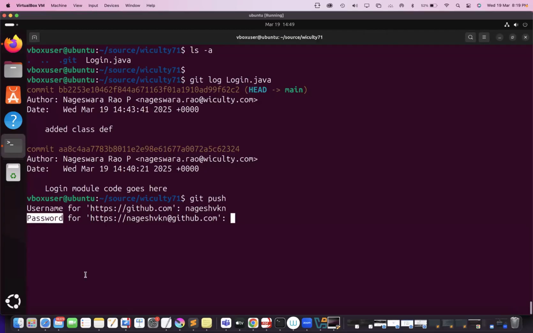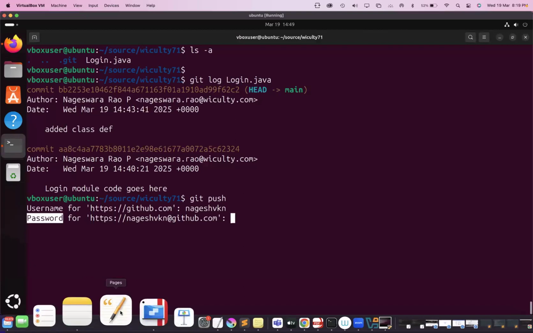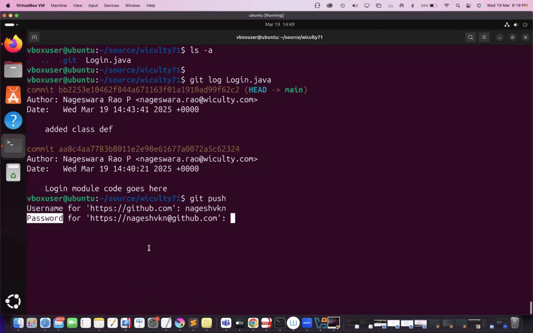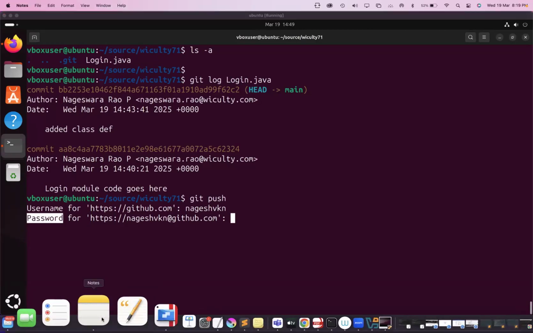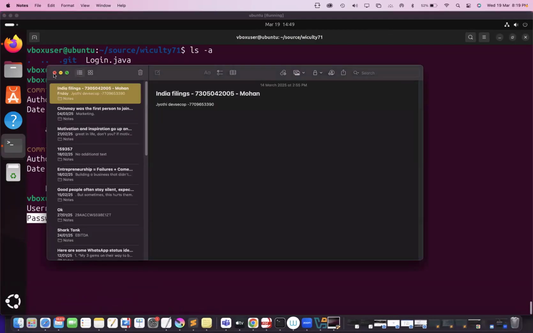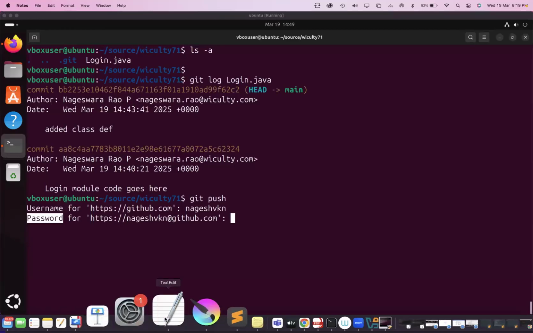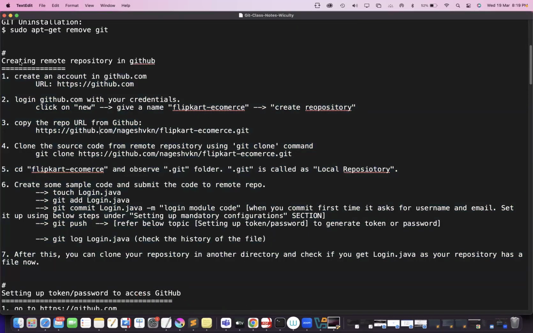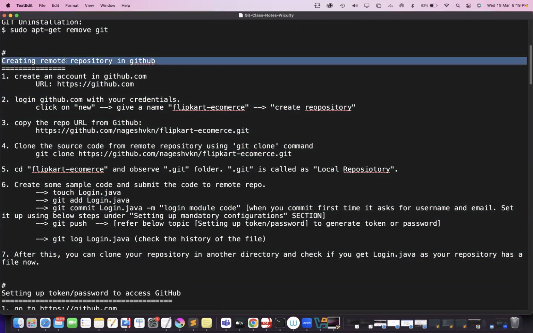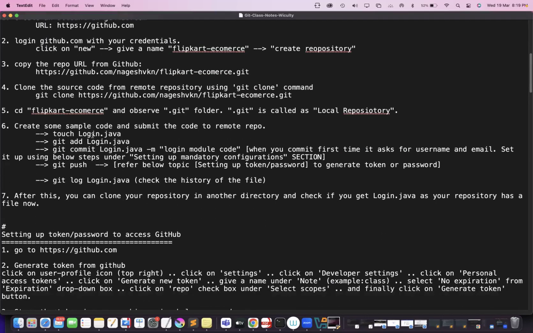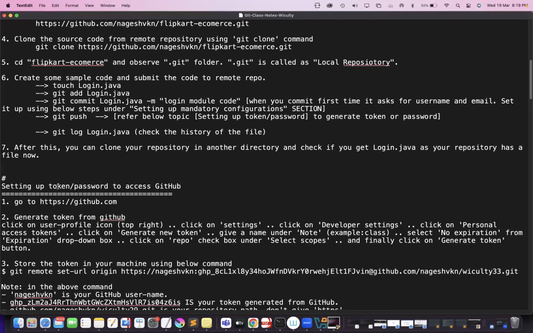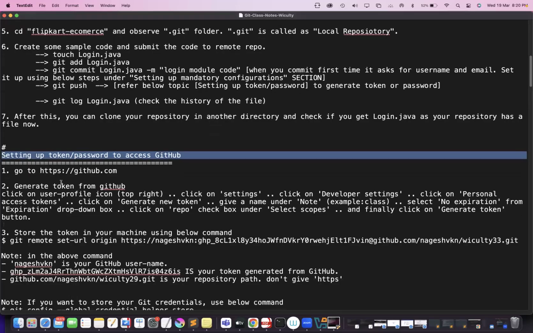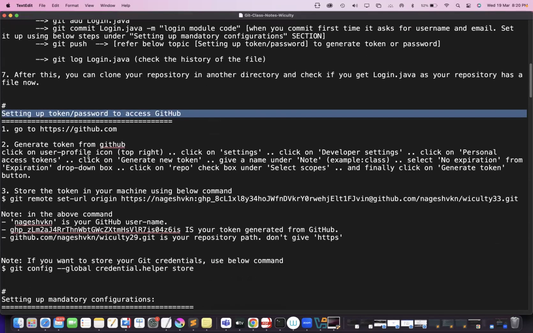Token or password. So again, I've given all the steps here. Where are the class notes? See, these are the steps using which you can create the remote repository. Here, I have given steps for creating the token or password.